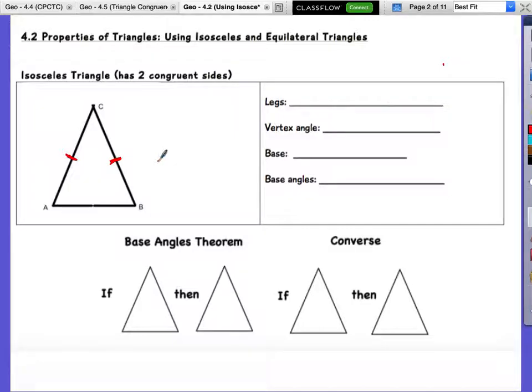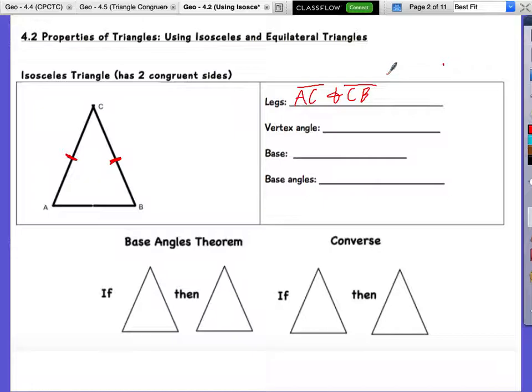We can see here we have points, so we can name the legs by segments. You guys recall we named segments by 2 points that were the endpoints of the line segment. So A and C would form a line segment, and that would be one of the legs. Segment AC is this side, the left congruent leg. What would be the other leg? Can somebody raise your hand and tell me? Kennedy: CB. Segment CB would be the other leg.